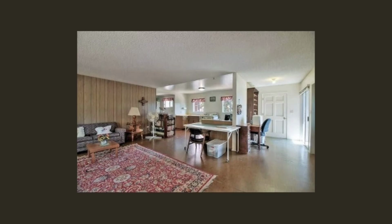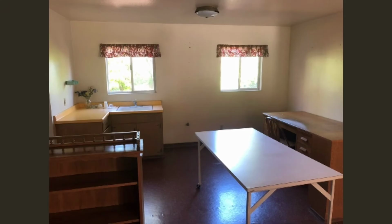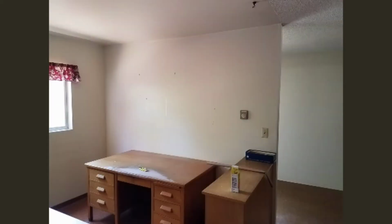If I was back in that corner looking into the kitchen. Again, great layout. I went back and forth on what type of upgrades I was going to do. Whether or not I was going to add a bedroom, leave an open concept. At one point, I was trying to figure out if I was going to put an island in the kitchen. That's kind of a table that the previous owners left, kind of giving me a reference point for that.